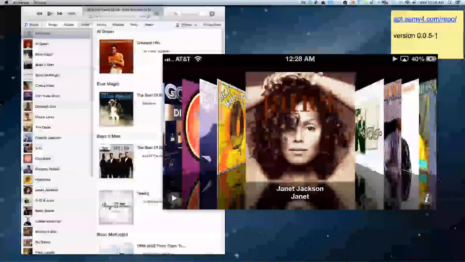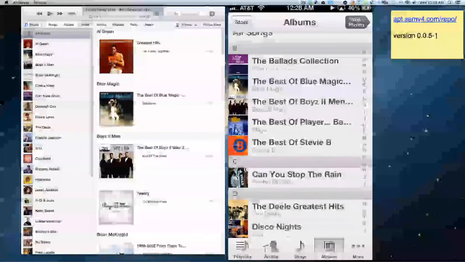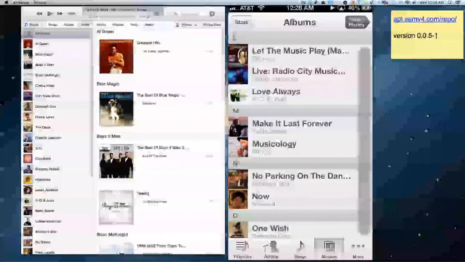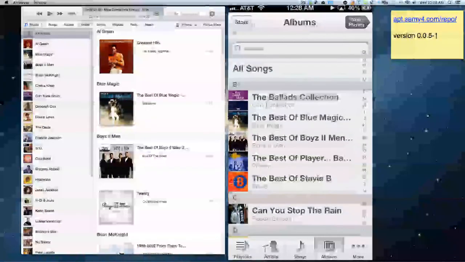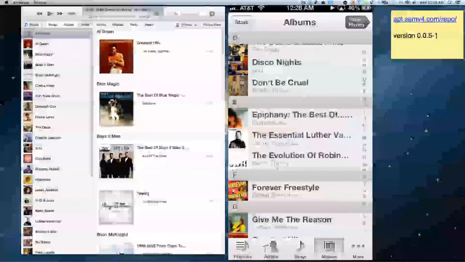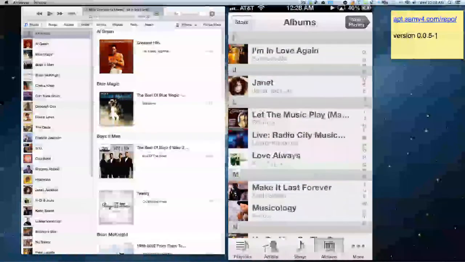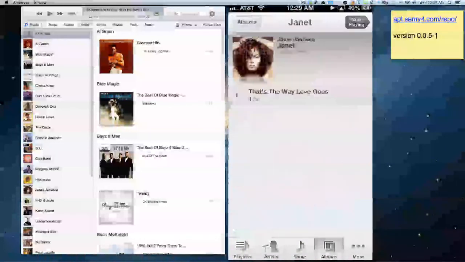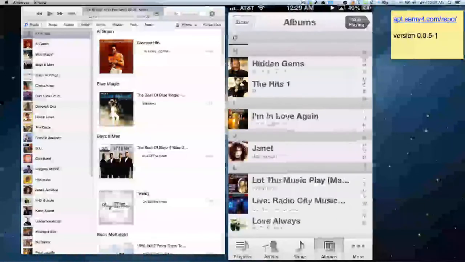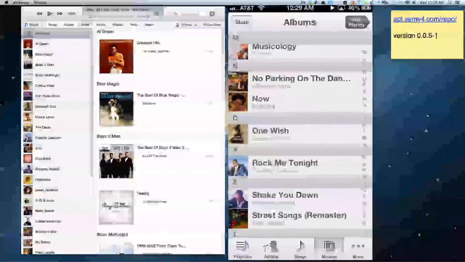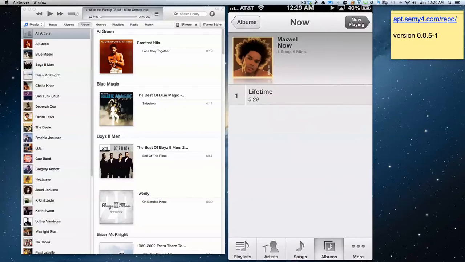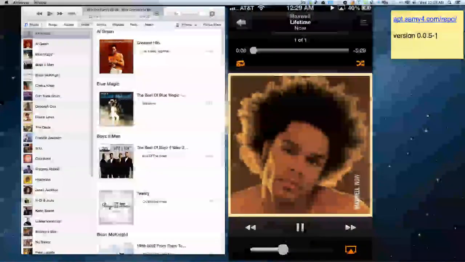All right. And then let's find Janet. Matter of fact, I already did Janet a bunch of times. Well, I didn't actually do it, but I imported a couple of her songs. And let's find Miss Janet. That's The Way Love Goes. I don't know, maybe I did. I swiped the master. All right, let's get this guy. We know we got him. So I just got him. Now you play his song. And it works. My God, it's got album artwork and everything.